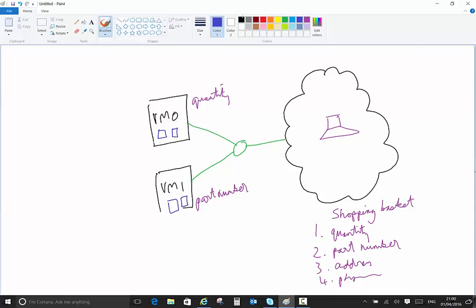So it's the responsibility of whoever is developing this application to have something at the back end which is common and can be seen by both systems. I'm just going to draw a common area here.